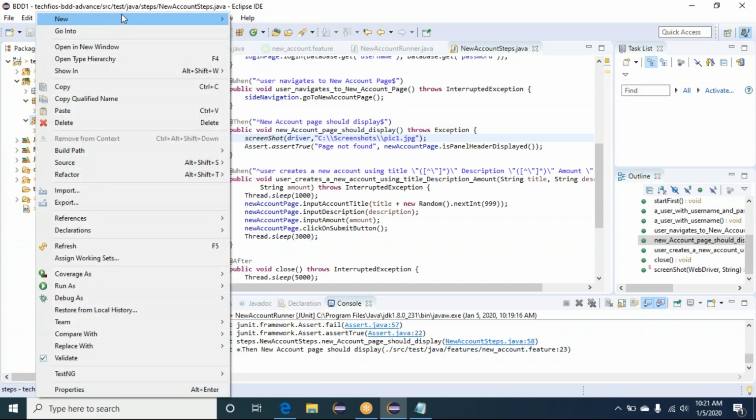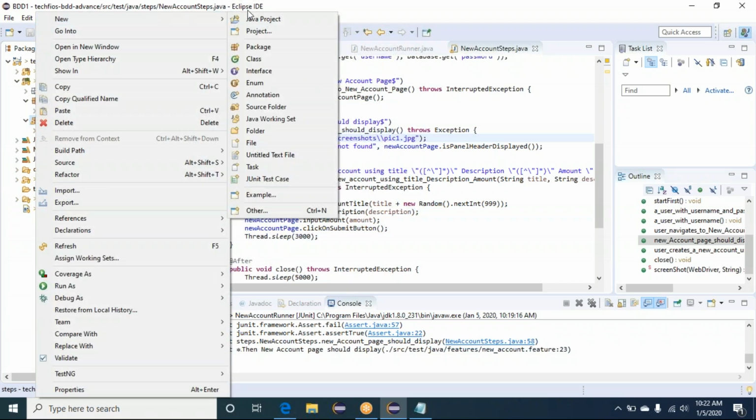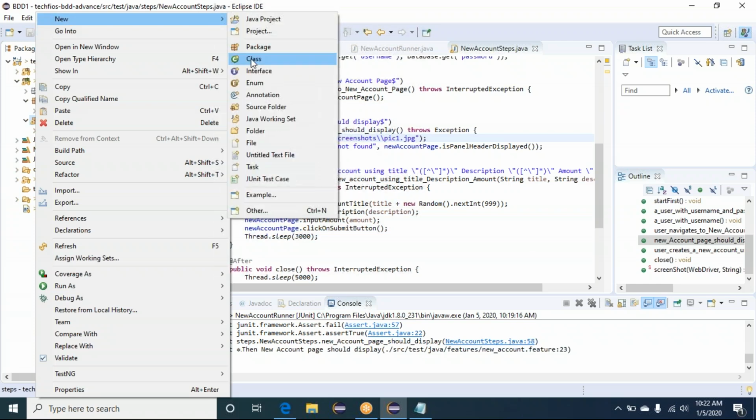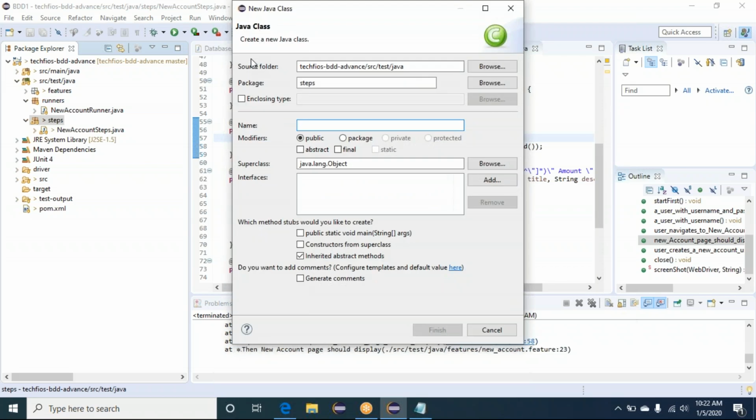Yeah, right click there. New, create a class. This is going to be the father, parent class for all your steps class. Anything that you're going to be using repeatedly, dump it all in here.